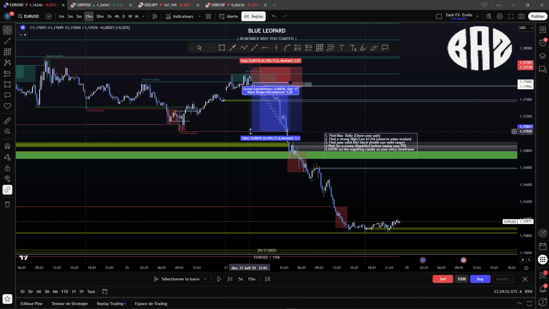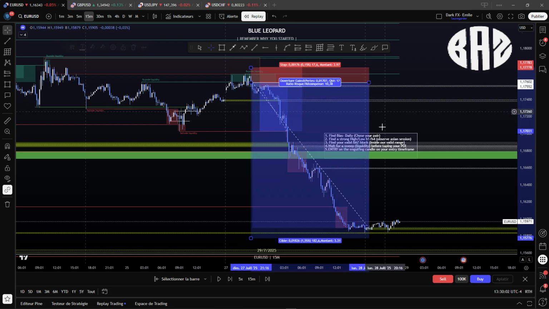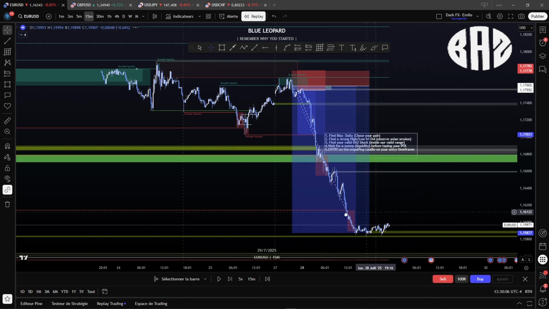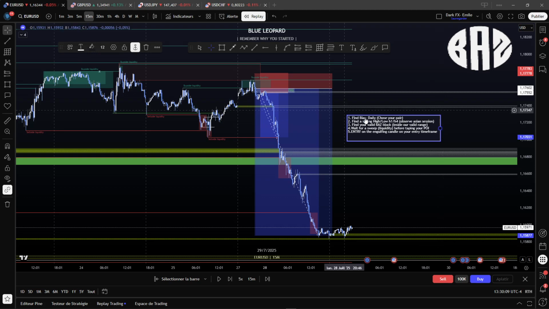So this trade could have gone straight down and given us a 10-hour trade. So this is how you catch this kind of moves. It's possible. On the M15 you can get it. You need a daily bias first, and then find a strong high or a strong low. Observe how the Asian session plays out, and then you can enter either after the Asia session or from the Asia session, depends on the day.